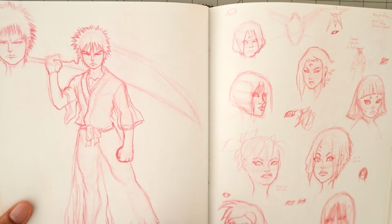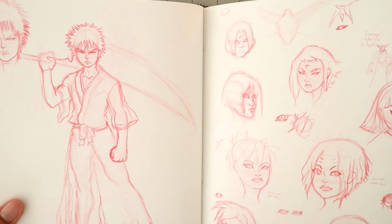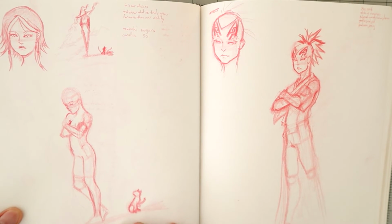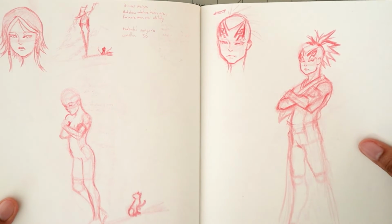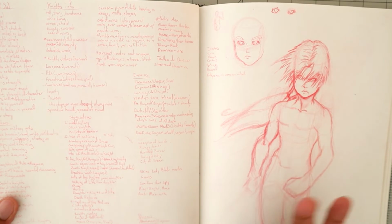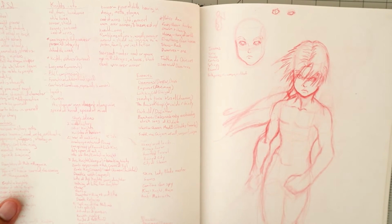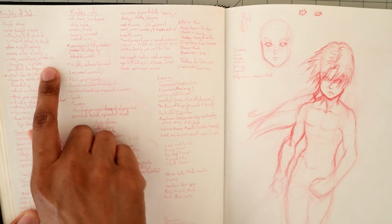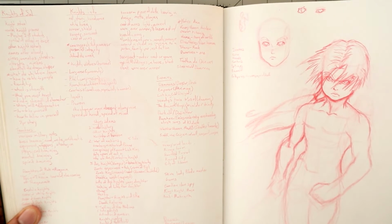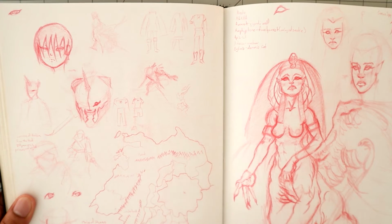Anyways, the guy who does Bleach, his character designs are always awesome. Always awesome. Some more stuff, probably copied from a magazine, but I don't know. I like that guy. Ichigo's rival, whose name I can't remember right now. This was my character's rival from the fantasy story with the eye thing. Knights of Soul. Yes, this was gonna be my original story. Knights of Soul. Made a little map, the area.